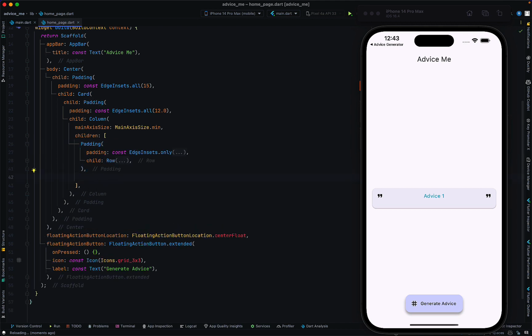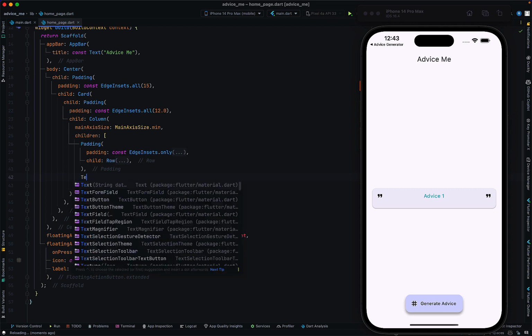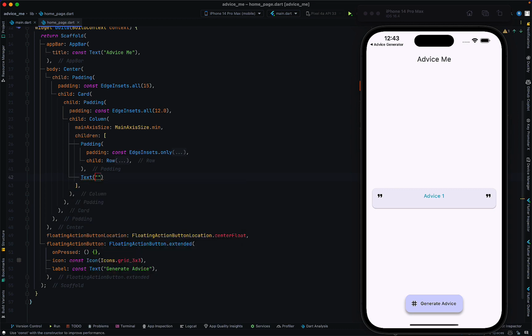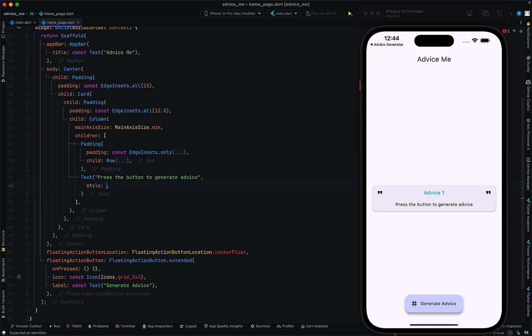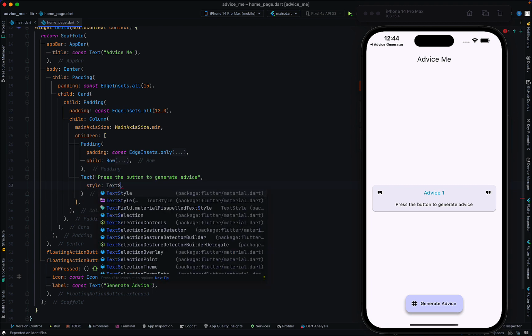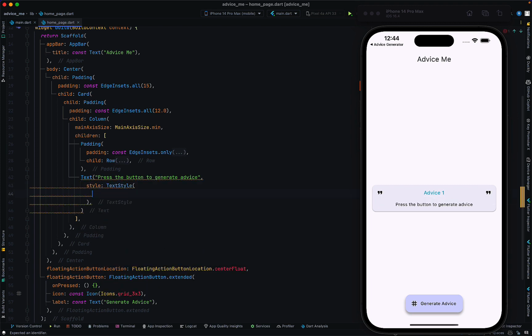So for now the text is going to be "Press the button to generate advice." That's going to be our initial text, right? This is the initial text, and let's style this a bit. For the style, we are going to use a simple TextStyle because it's just going to be simple styling.